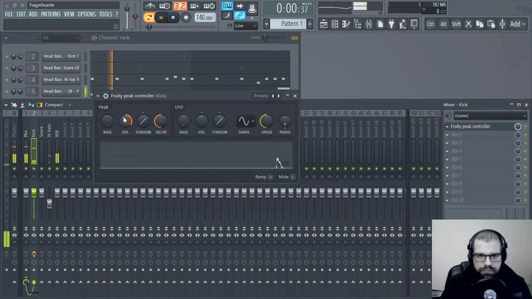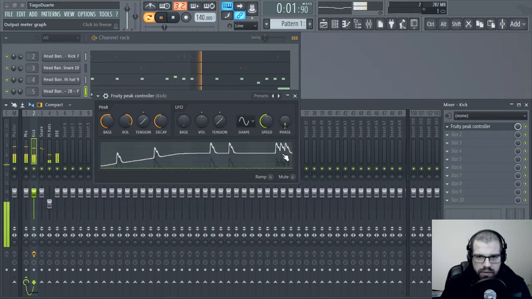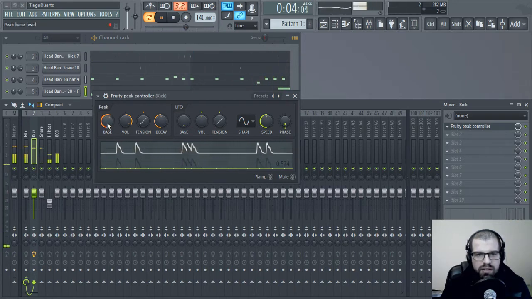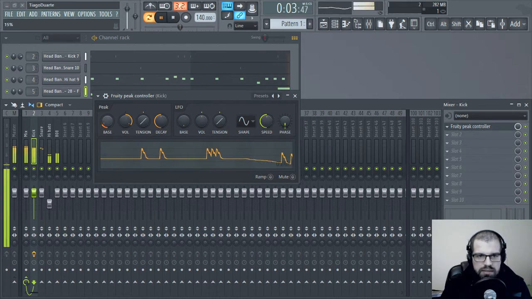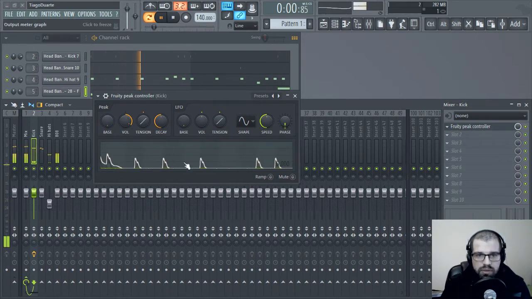So let's see. Here we have the base, and the base allows us to increase the base or give an offset to this signal that we are seeing here on this timeline. And we can take it off, put it at 0, and there is no offset, so we will have the volume here at the bottom.